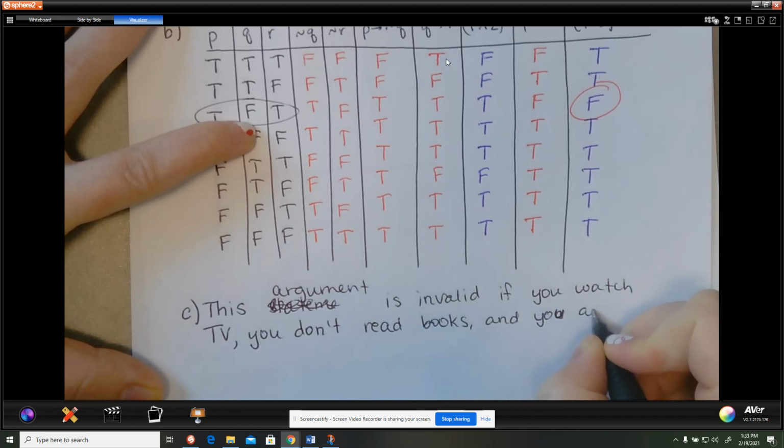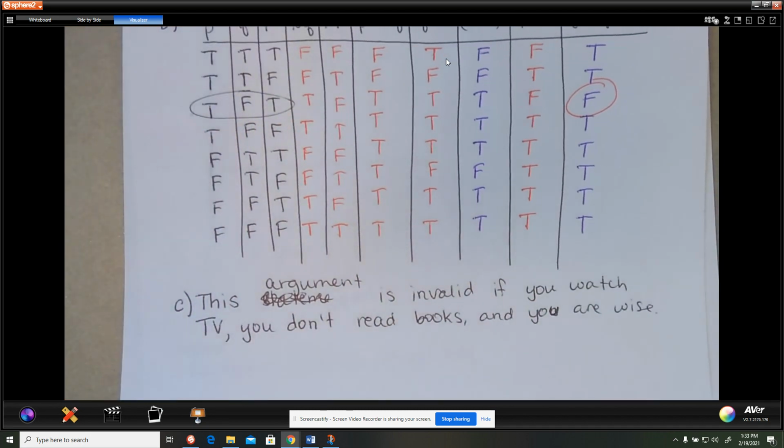You are wise, right? So that's saying that it totally does not make the statement true if you only watch TV and you're still considered wise, right? Because that's not what the statement was saying at all. So that'd be the only thing that makes this argument false.